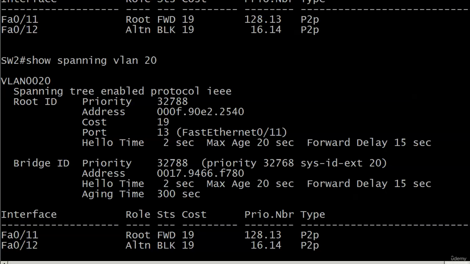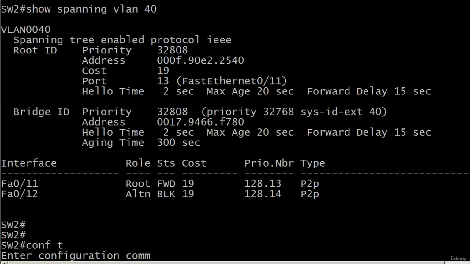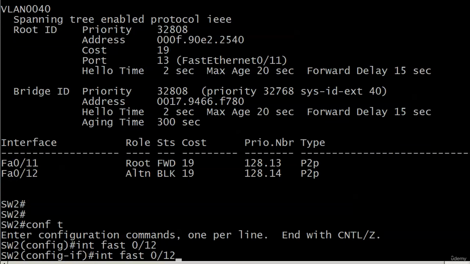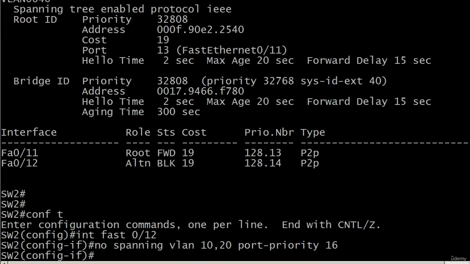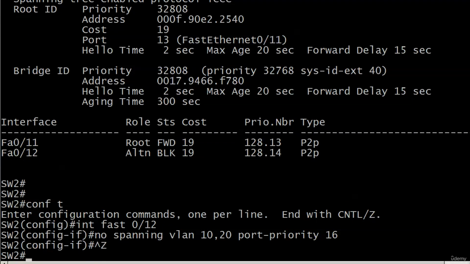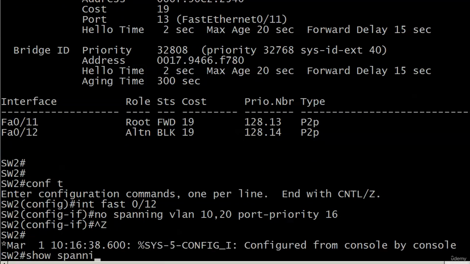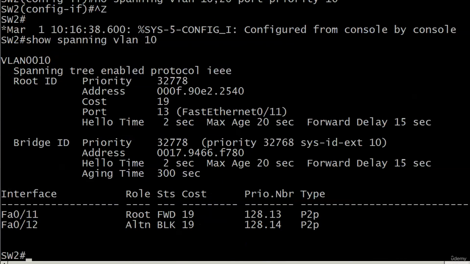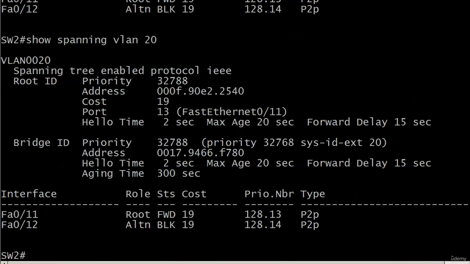So let's go ahead, first off, do a little housekeeping. And we will take this command off. And I use a Control A to do that. I'm not real big on a lot of keyboard shortcuts. If you use them, beautiful, you know, to each their own. But I do like that one, Control A, because it moves the cursor all the way to the front of the line, and then just put a word no in there to negate that. And let's go ahead and run show spanning VLAN 10. We can see the priority's gone right back to 128. And we'll do so for 20. And it's back at 128.